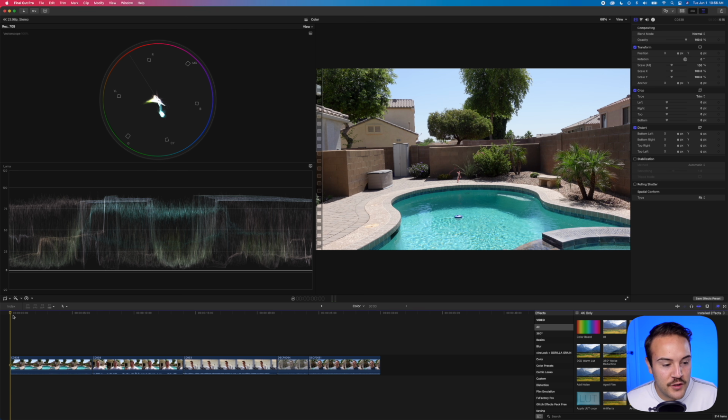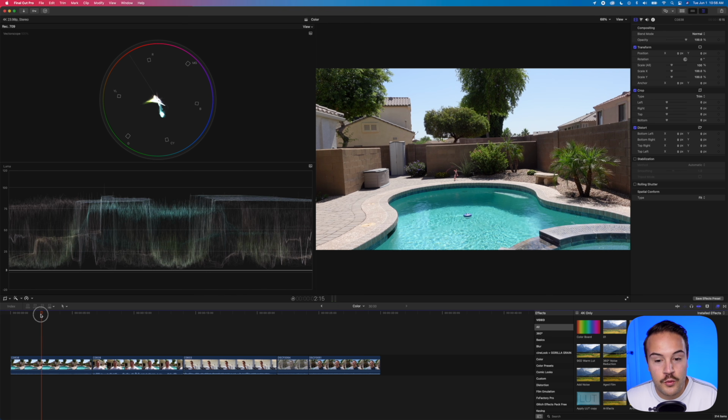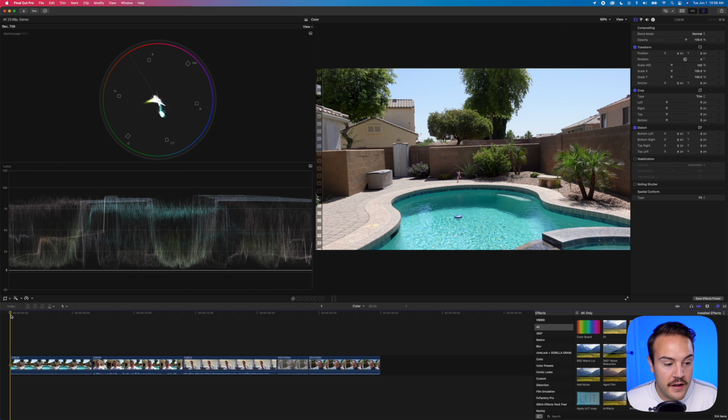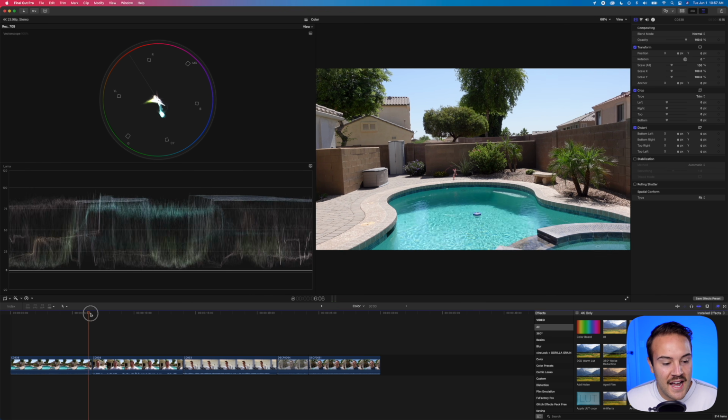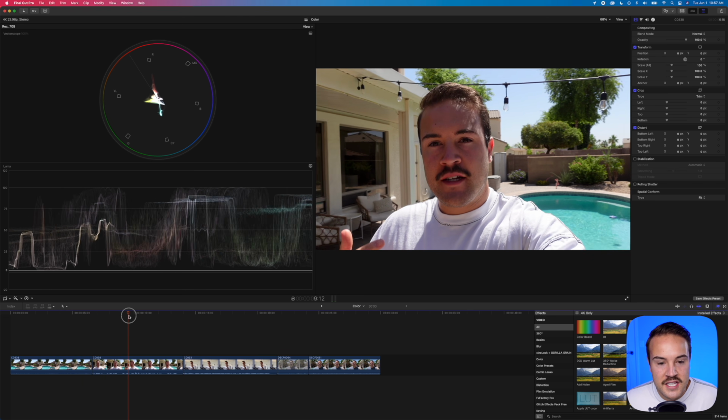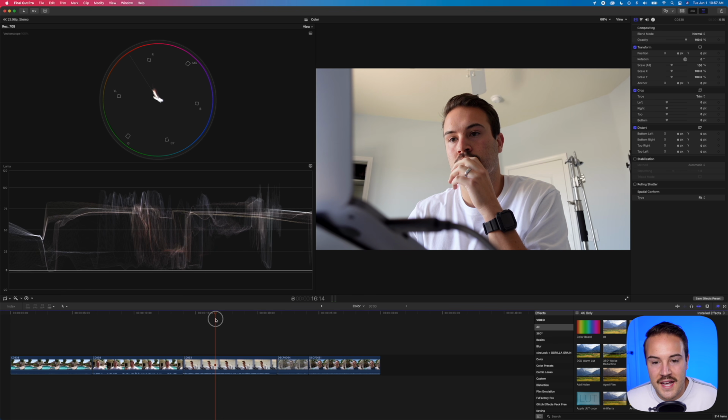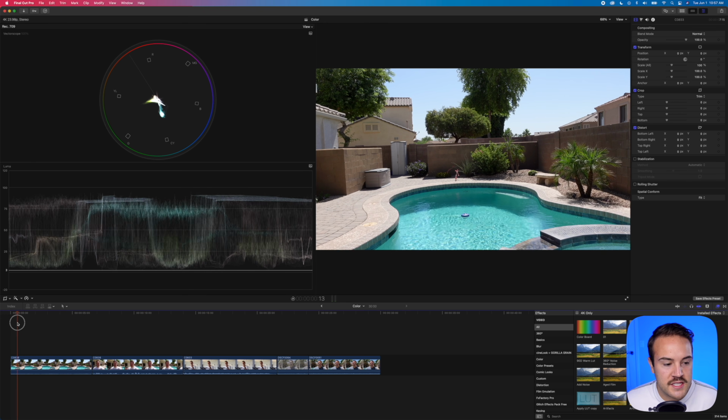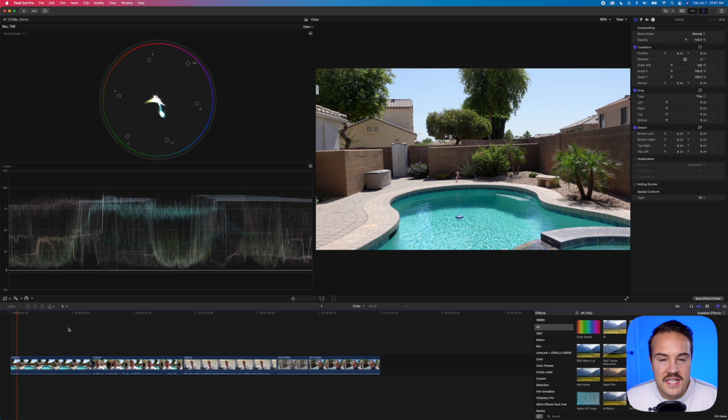That's why I have some footage here where it's a bit colored already. This is just the standard picture profile on the Sony ZV-1, and I have some different clips here that we're gonna look at. This one right here with my face in it, show you how to kind of color when there is some skin tones in there, as well as just some random shots here with a lot of different greens and blues, different colors to mess around with. Now, something you want to get familiar with is your color inspector.